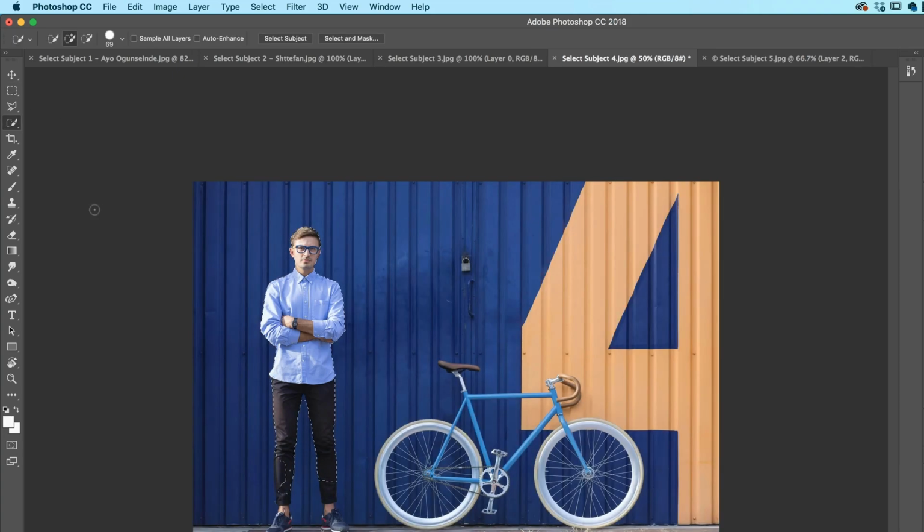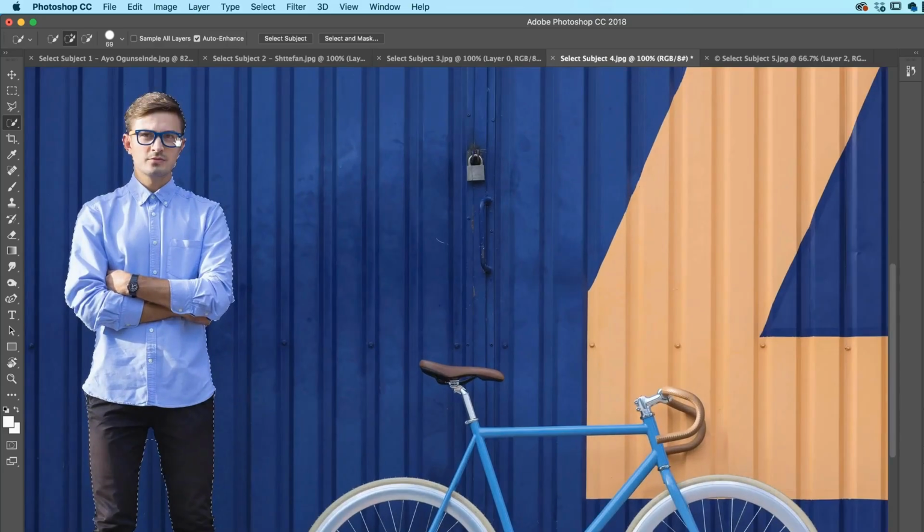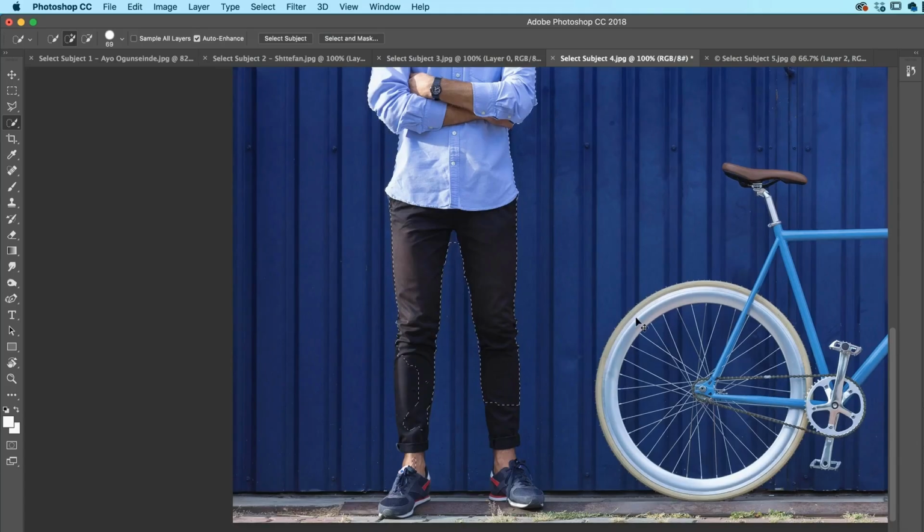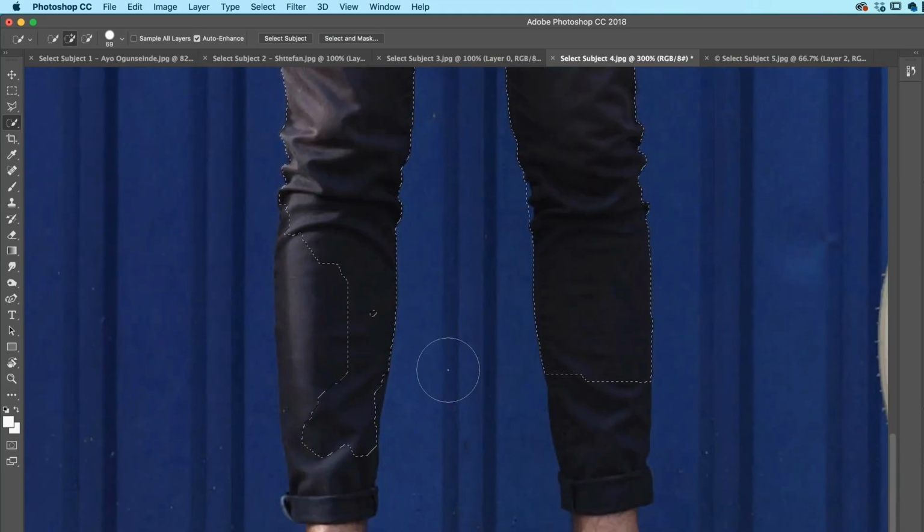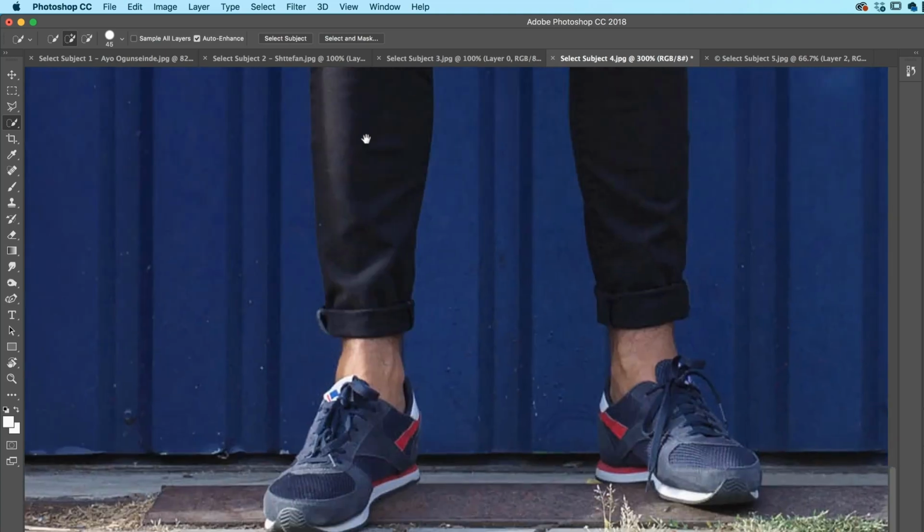All right, so back to our Quick Selection tool. Turn on Auto Enhance, it makes it better. Not sure why it would not be on. Okay, I'm going to zoom in, and I find this is a good way to get closer to where you need to be to do the finer adjustments in the selections and masks. So I'm going to add. Quick Selection tool is pretty amazing.